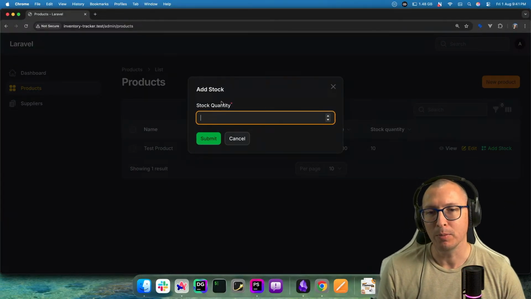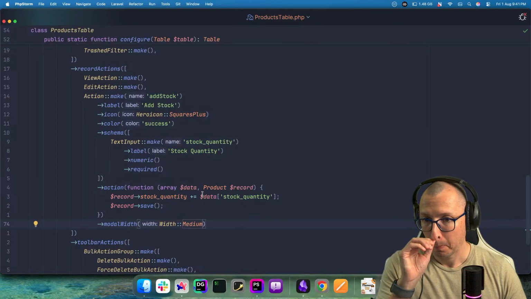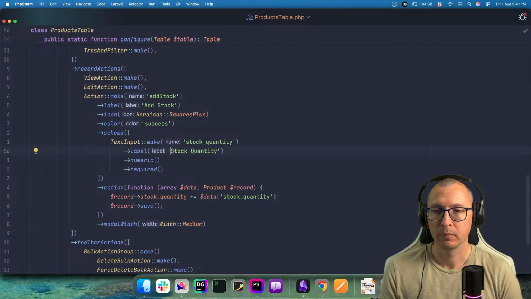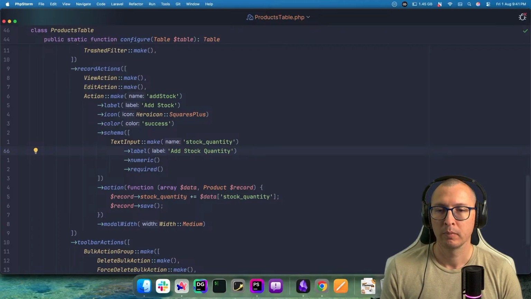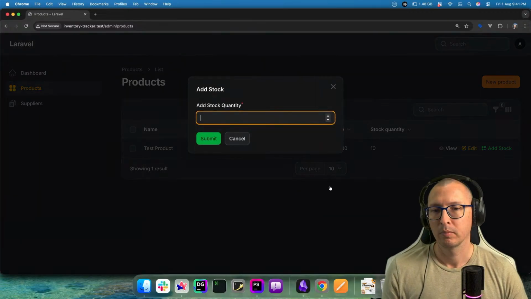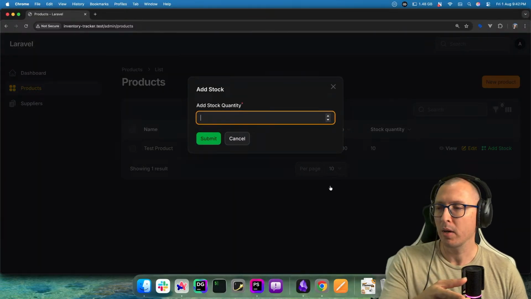Let's change that label. So right now it's 10.